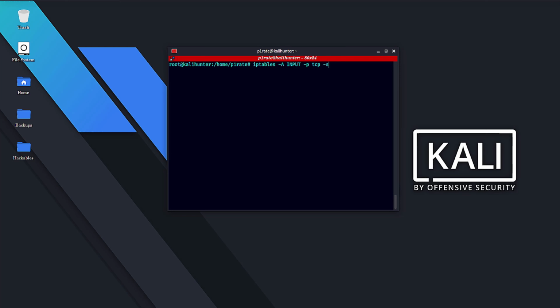Then -s to be maybe 10.10.10.12. Not necessarily 12. We are going to use the CIDR notation, that is /24. That is classless inter-domain routing. I encourage you to do some bits of networking so that you can clearly understand what we mean by this. So that is the entire subnet /24. All we want is any traffic coming to port 80 from within the subnet.